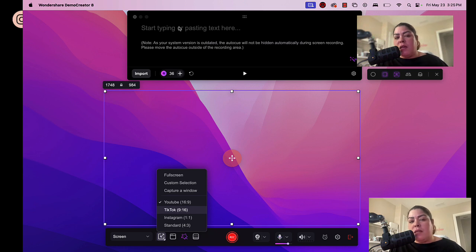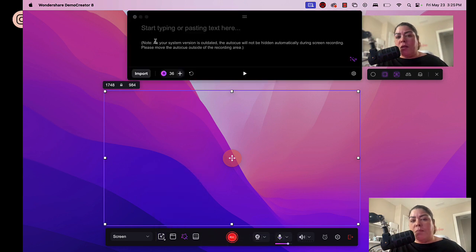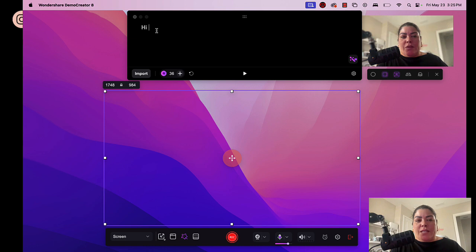Now, this is the teleprompter, and how you activate the teleprompter is by clicking down here. This one here is the teleprompter. When you turn it on, it pops up here. You're able to write your script up here. Let's say I'm just going to write something for now for the sake of this video. So let's say this is your script and you put it up here or you imported it. When you're recording your video, you could just click on play and then your script will move and it will read everything that you have here.